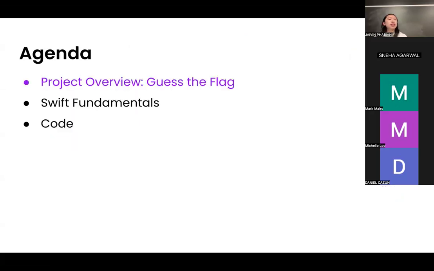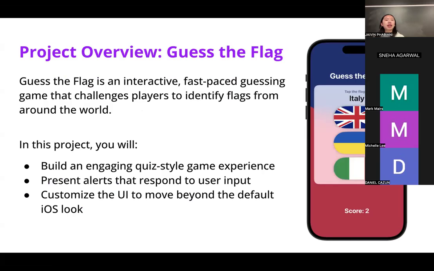Okay, so the agenda for today will first be covering a project overview, then going over some Swift fundamentals, and finally coding the actual project. Today we'll be building Guess the Flag, an interactive, fast-paced guessing game that challenges players to identify flags from around the world. In this project, you will build an engaging quiz-style game experience, present alerts that respond to user input, and customize the UI to move beyond the default iOS look.